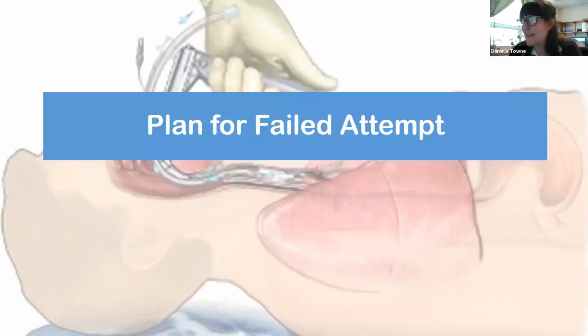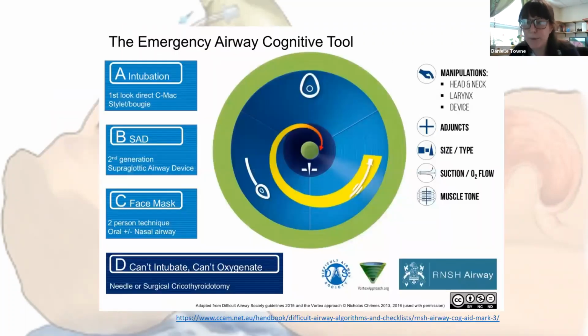All right, our next P is our plan for failed attempts. So you've assessed your patient, set up your equipment, positioned the patient, positioned the stretcher, and pre-oxygenated. You and the provider have a plan, right? Your first attempt, let's say, is going to be direct laryngoscopy with a MAC 3, and you've got a 7.5 ET tube. What's your backup plan if this doesn't work?